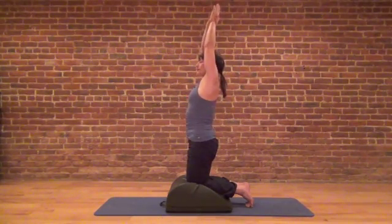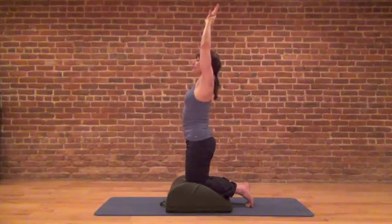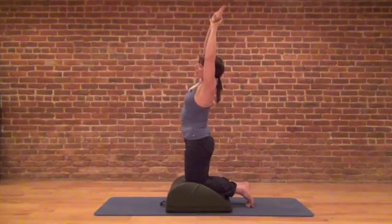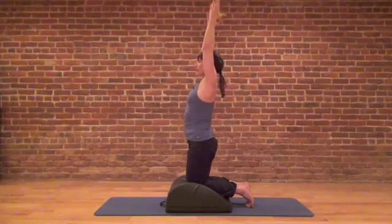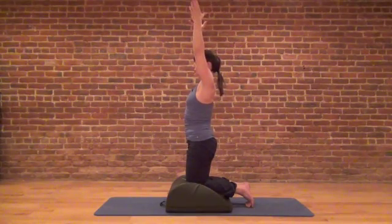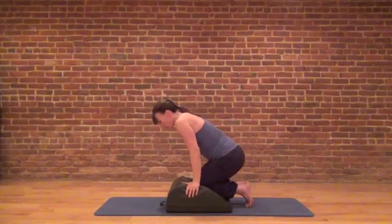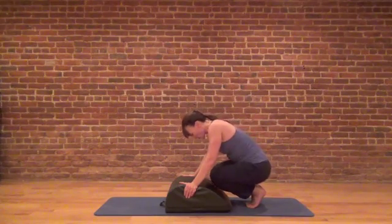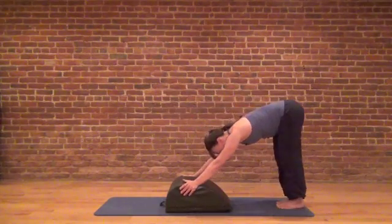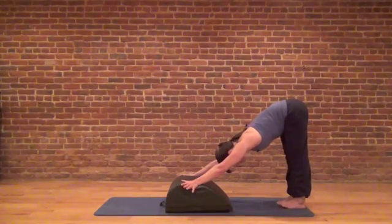And then come back to center. Switch your grip. Reach up and side bend. Opening up the side body. And then reach back up. Slide the shoulders away from your ears. Bring your hands down to the MINIMAX. Lift yourself up onto the balls of your feet. And from here, jump back and find your downward facing dog position.